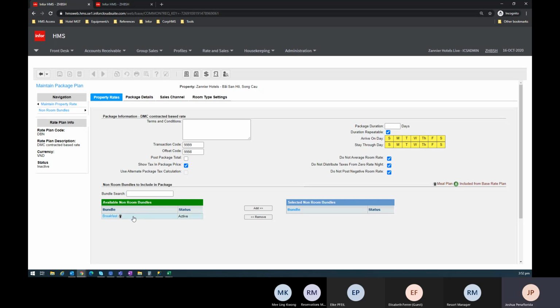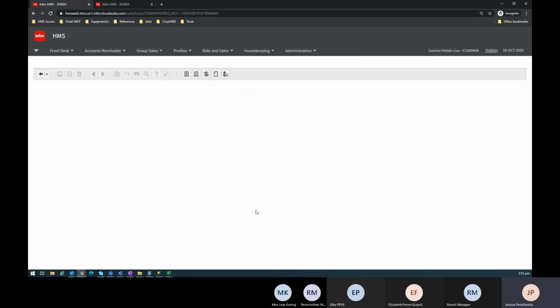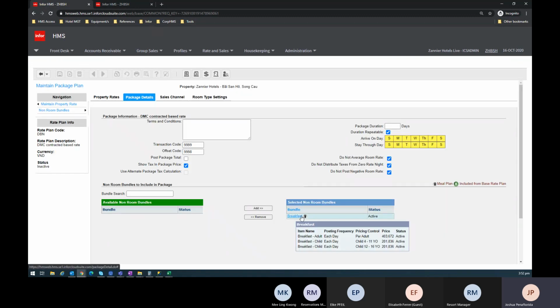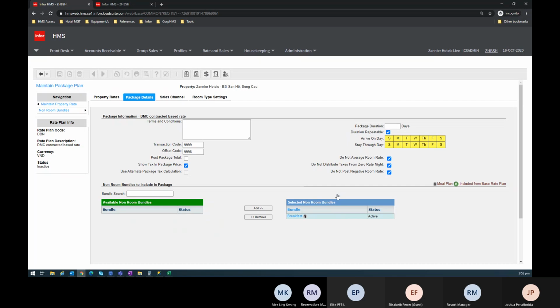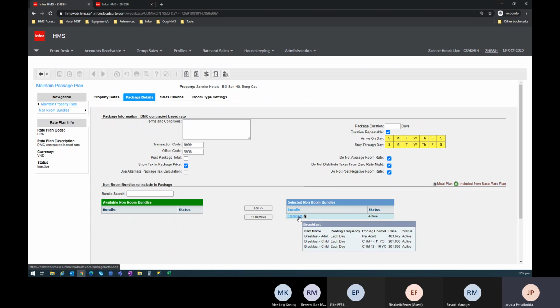And finally, I'm going to add my breakfast, right? Available non-room bundles. Highlight that one and just click on add. You can hover over to see the information, right? So again, you can attach multiple bundles in one rate plan, right? That is why we are separating the meal plan bundle, breakfast, right?